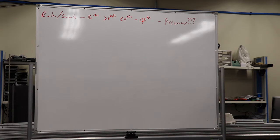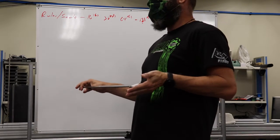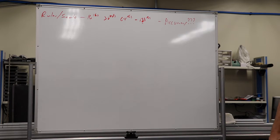Maybe something for really long. Okay, yeah. So if I've got something that's 36 inches long and my longest precision is 24, guess what? I'm going to be using a tape measure. If I'm cutting off material, getting ready to machine something and I just need a rough blank that is approximately 10 inches long, a tape measure is great because I can lay it on there, clamp it in the saw, cut it off, and we're good.